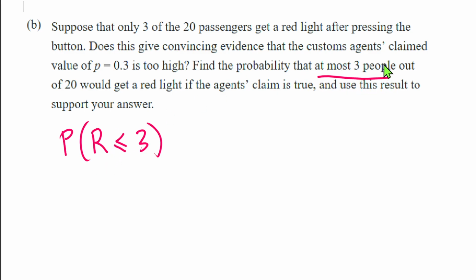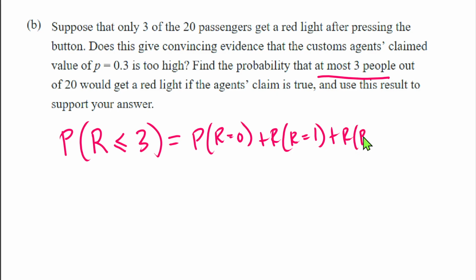So the first trick is to realize that when they say at most 3, that means it could be 0, 1, 2, or 3. So you actually have to find the probability that R is 0, the probability that R is 1, the probability that R is 2, and the probability that R is 3, and you add those because it could be any one of those. Yes, silly me. Probabilities. So you add those 4 probabilities and you will find the probability together that it's at most 3. So it could be any of those.